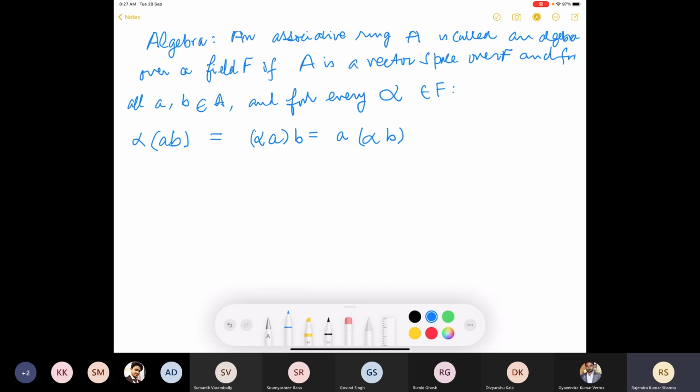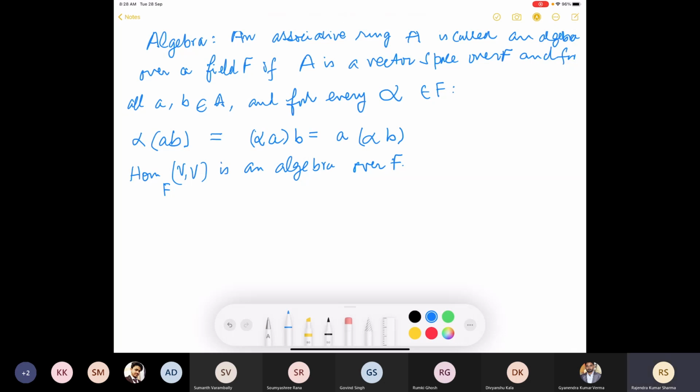Good. Now, what is interesting here, once we have made this an algebra, we shall not be calling this Hom(V,V). Since Hom(V,V) over F, we had already seen, is a vector space over F, and this is a ring over F, and this is the property that alpha (T1 T2) is (alpha T1) T2 is T1 (alpha T2), therefore this is an algebra over F. To distinguish that we are allowing composition, or the product of two elements here, that means we are treating this as an algebra, not just a vector space. We give it a different name, different notation.